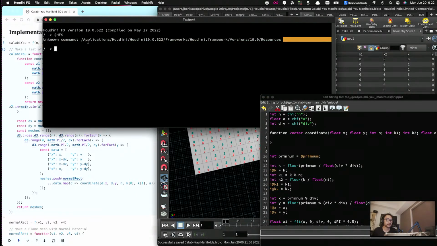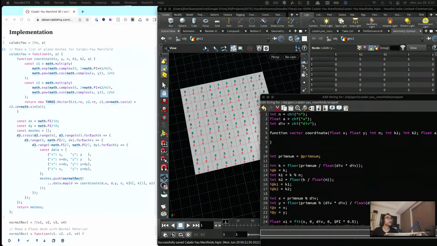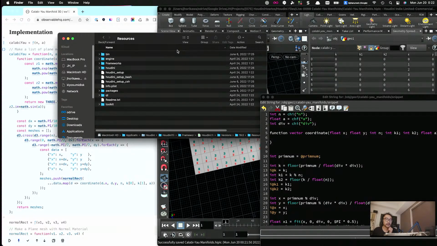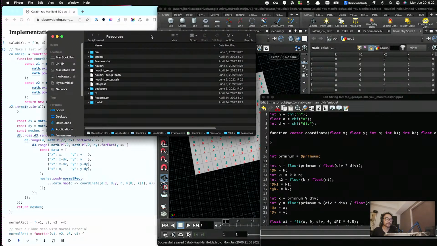So this is the place where my VEX code, or VEX library, is saved. Let's go to that folder. I'm looking at the Macintosh, but Windows should pretty much have the same folder structure, so it should work both ways.